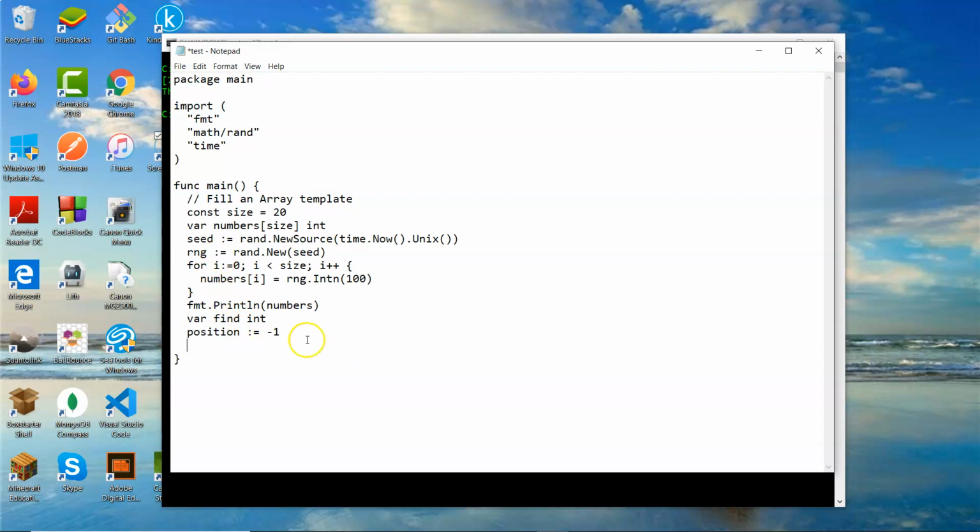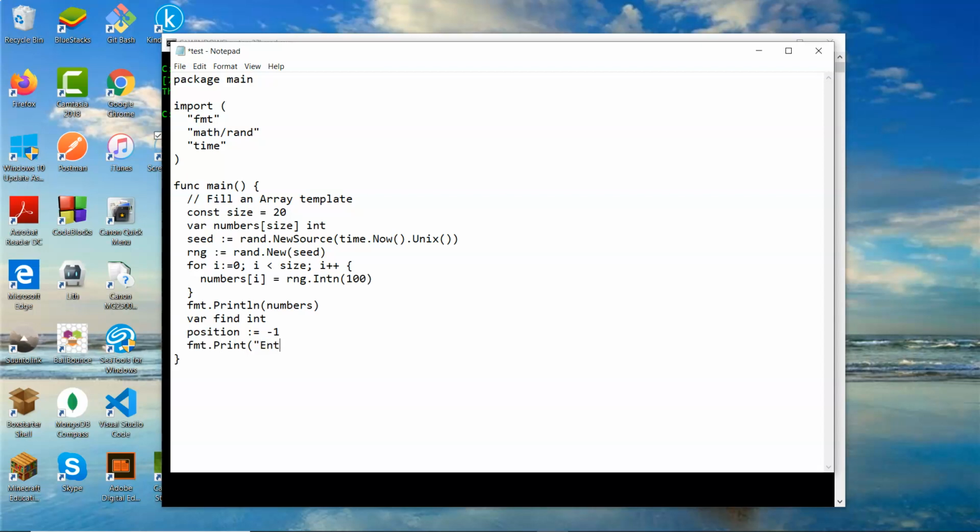By setting position at -1, we're saying that if we don't find the element in the array, then with position holding -1, which is an impossible index position to have, then we clearly did not find the number or the element, whatever it is, in the array.